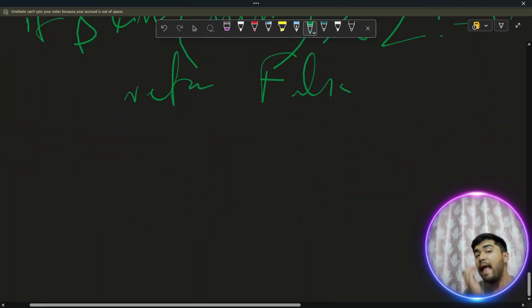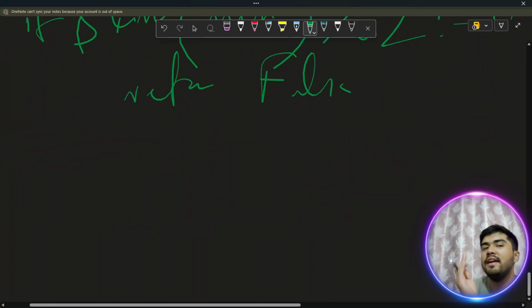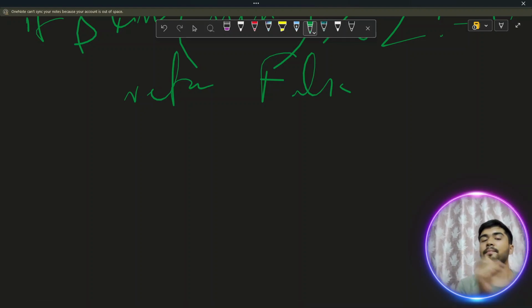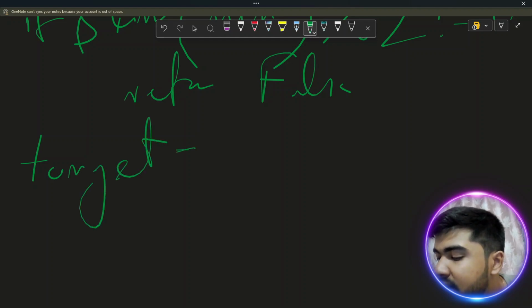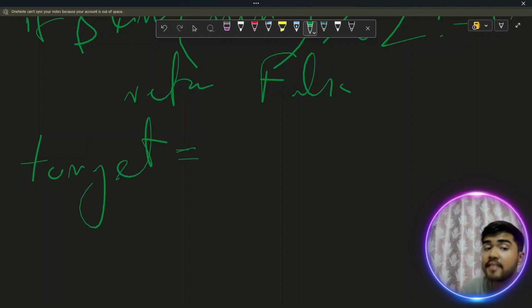What else? Now the fact is, if the sum is even, then we should be able to divide into two subsets with some target sum. What is the target sum? For every subset, what is the target?